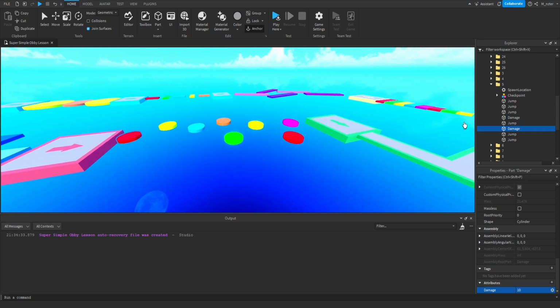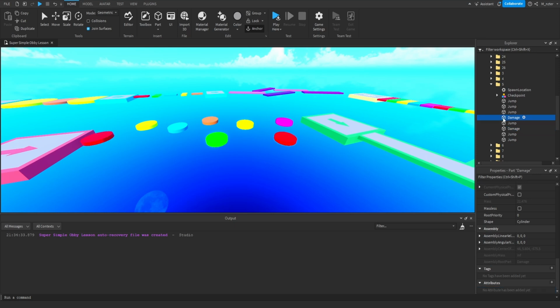Now, of course, we can look further and see that we have another damage part inside of here that we just set up, but we haven't added an attribute to this yet. We're actually going to avoid adding an attribute to this because I would like to use this as another lesson to teach you guys. Even though we haven't specified a damage attribute on this part, we still know that we want this part to damage the player. And since we haven't specified the amount of damage, what we're going to do is set a default damage amount.